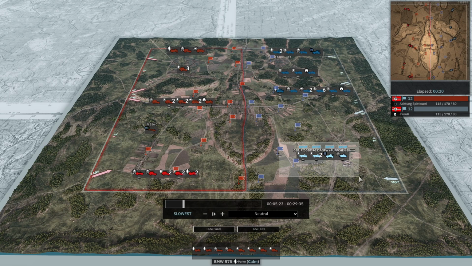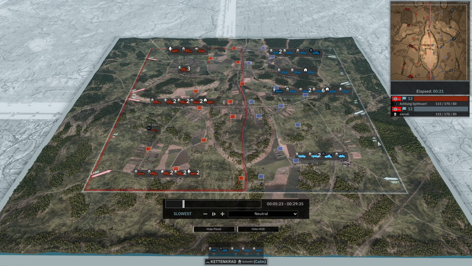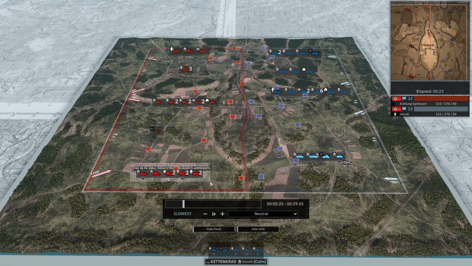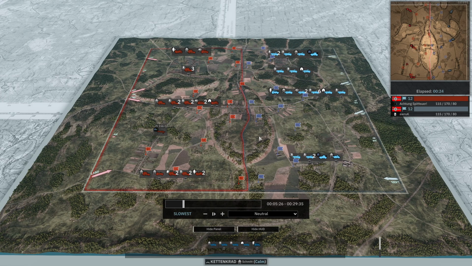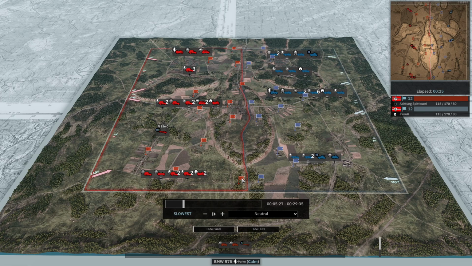We've got ourselves the Jäger Civil War over here with Game 2 between Achtung Spitfeuer and awruK, which is Kurwa backwards. So you can tell what nationality he is right away. And we've got the 5th Gebirgsjäger and 28 Jäger facing off, awruK on the blue and Achtung Spitfeuer on the red.